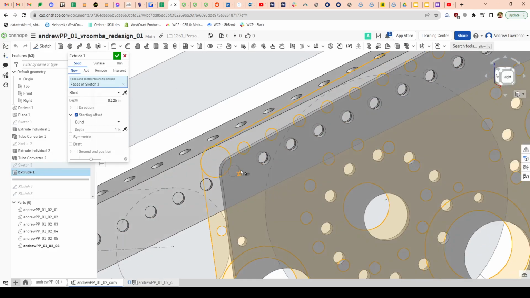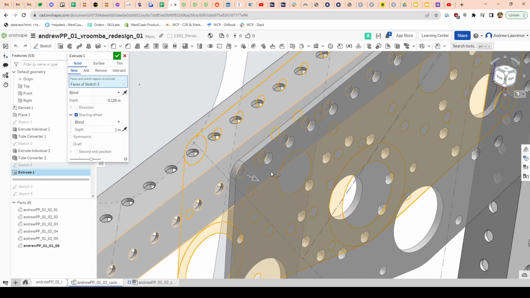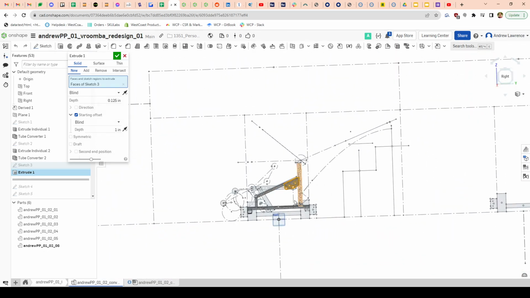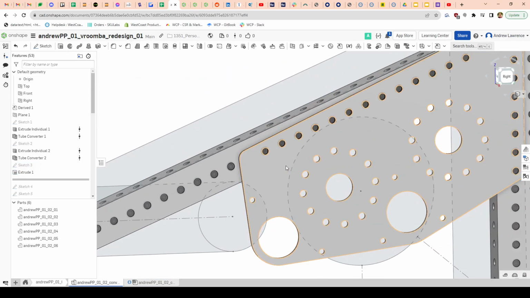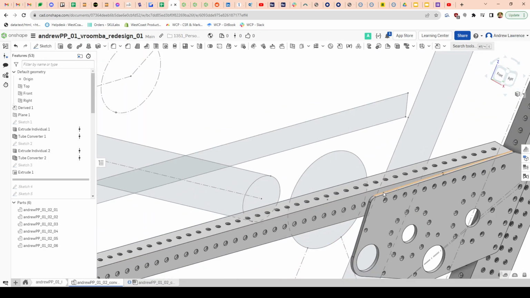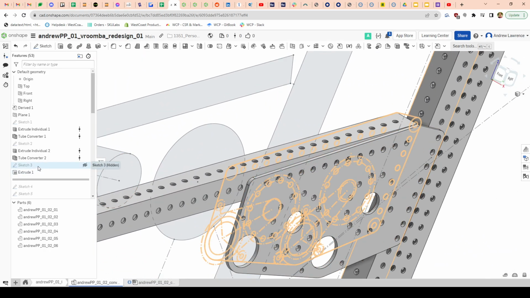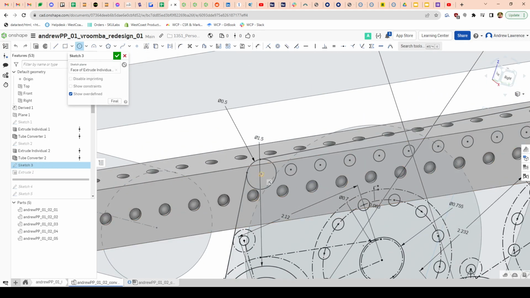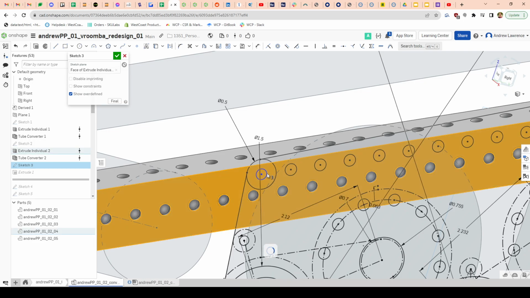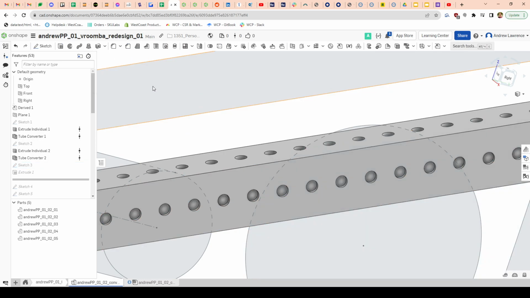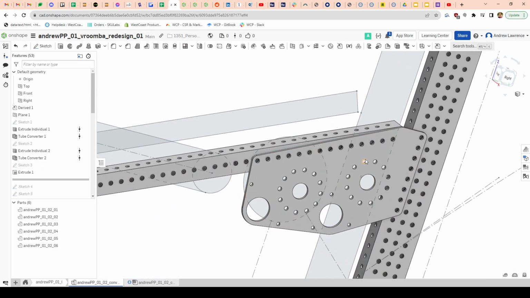I offset it by 1 inch, and that solved that pretty easily. Although now that I look at it, this did not select one of the holes. So let me fix that right here. The wonders of CAD.